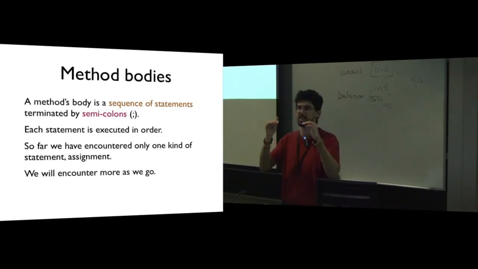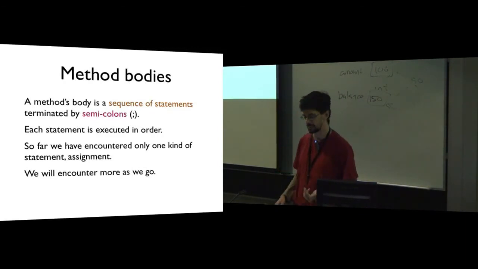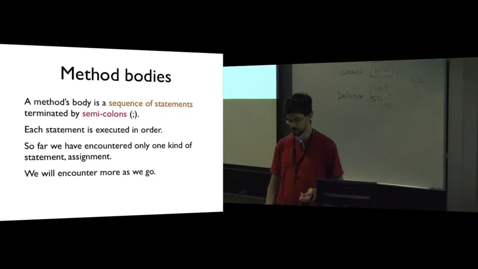Now in the methods, each method contains a list of instructions, and those instructions, or statements, is what we usually call them. And every statement ends in a semicolon. Well, with some exceptions, but usually every statement ends in a semicolon. Those statements are then executed in order. So it's like going back to our pancakes recipe. It's a list of instructions that you start at the top and you execute them all the way down to the bottom. We've only seen one kind of statement so far, and that's assignment. So every assignment is a statement. And we'll see more as we go.